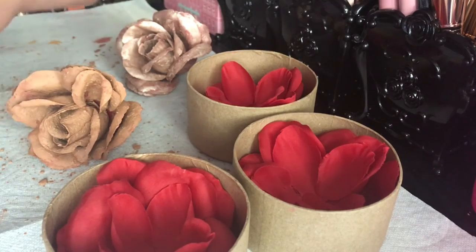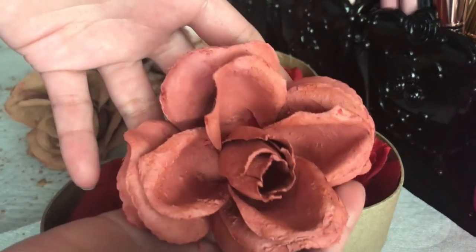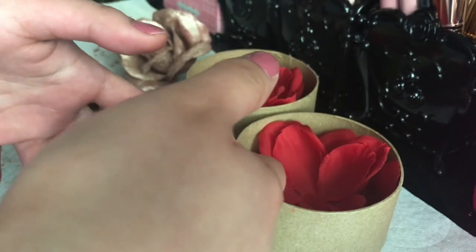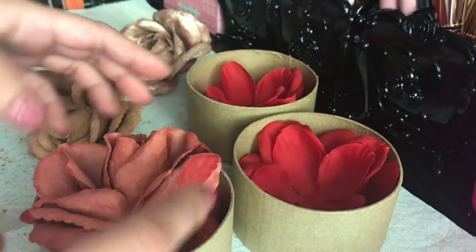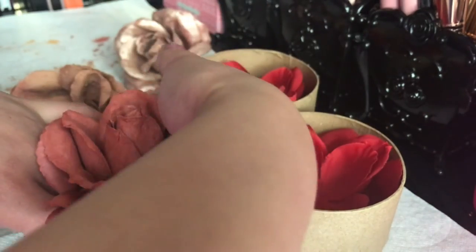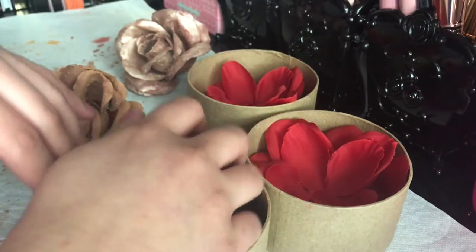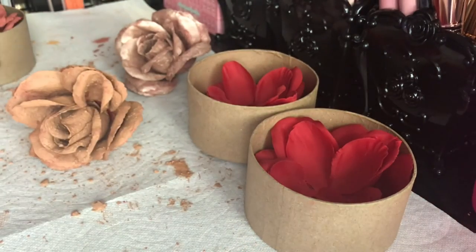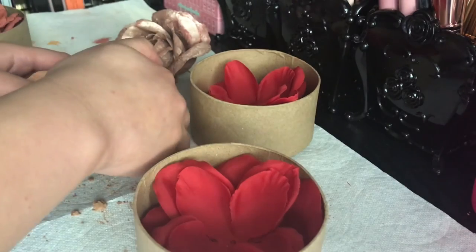Okay, I'm gonna start with the blush. This is what it looks like when it's completely dry. It is absolutely beautiful. Just put that here. Hold on. Here you go. So cute. And then the contour.